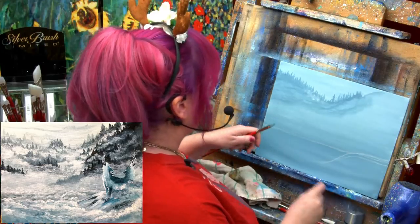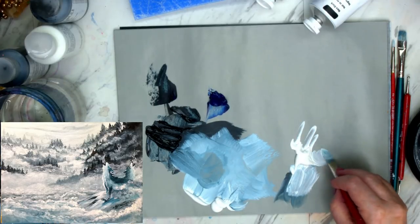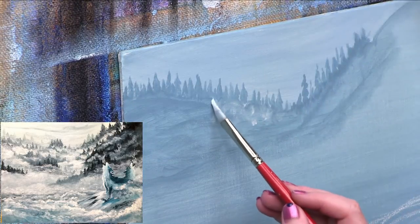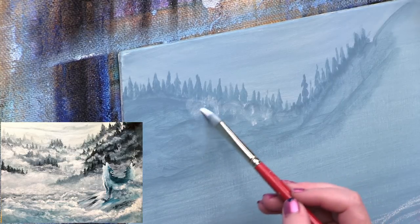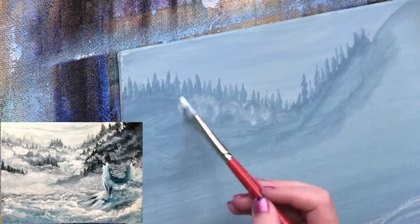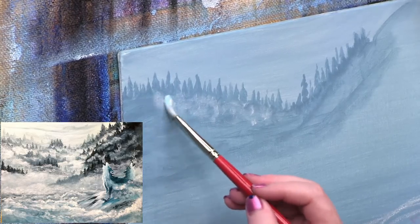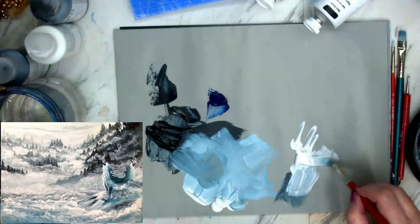Nope. If you don't have one of those, you can take a bristle brush, a bristle bright, any brush that you dry brush with and scumble with. And if you haven't heard scumbling before, that's that sort of scratchy, scruffly, circular little paint effect that we do in a dry brush method. But what we're really doing here, and you can see me doing this, is adding a little fog. Can you see the little fog coming in?